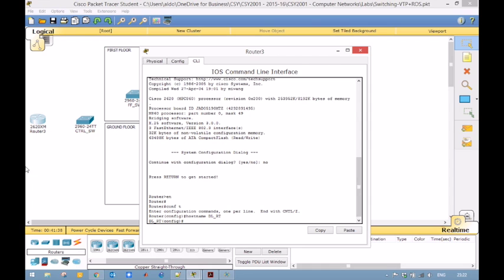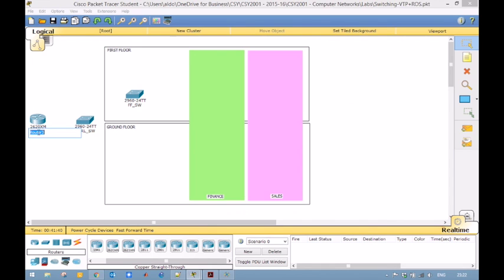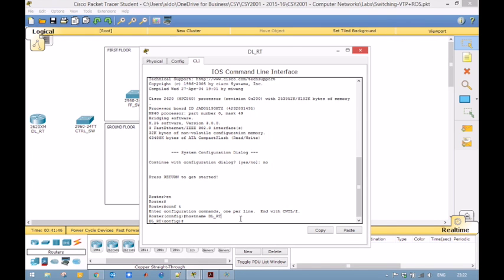Actually, it would be a good idea if we give this name here as well. Okay, and now we select the interfaces we would like to use to connect to the VTP server.